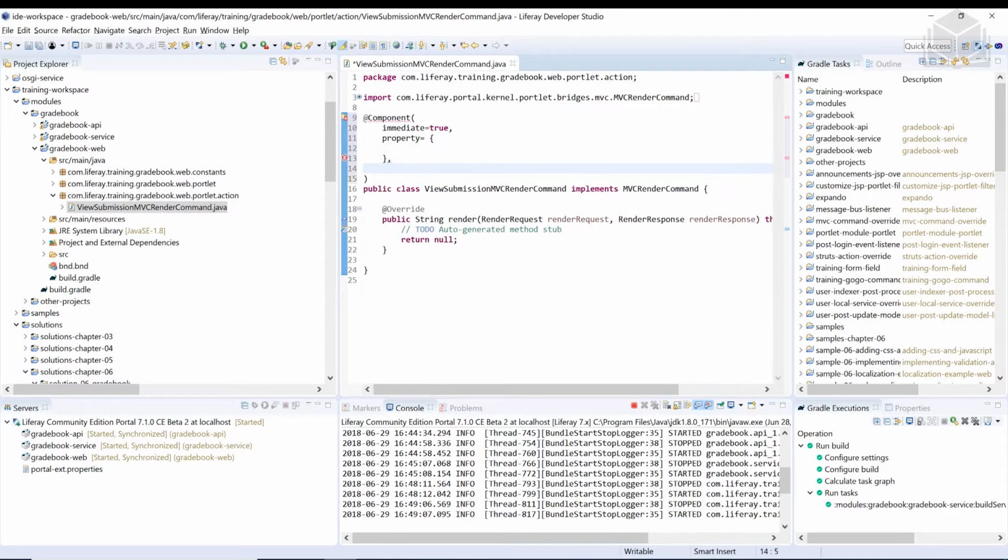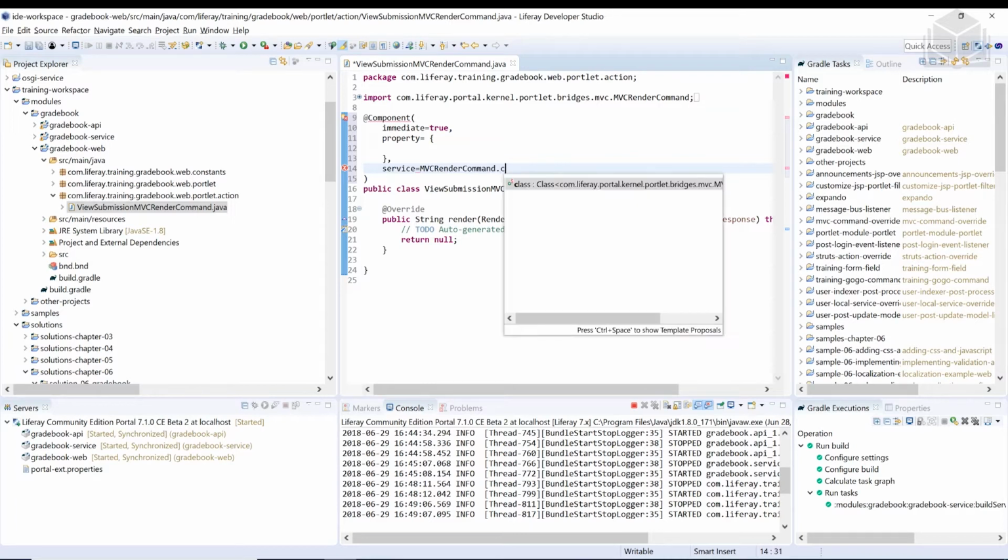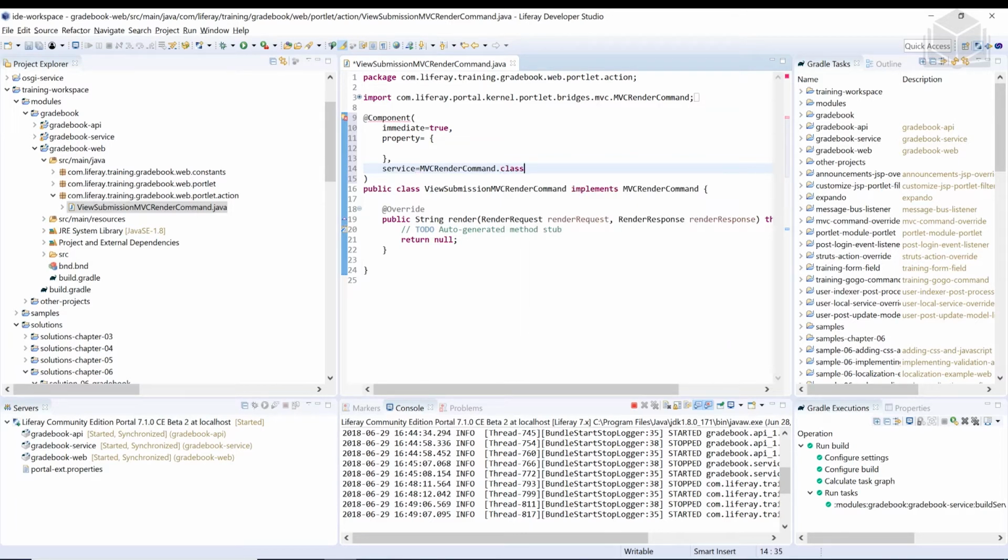And last but not least, this part is optional, but in the Liferay world, we like to be explicit in registering the component. Since we're directly implementing it, this isn't necessary, but we like to be explicit here, registering the component as a service that implements MVC render command. I'm going to use Control-Shift-O to bring in the import for the component annotation.